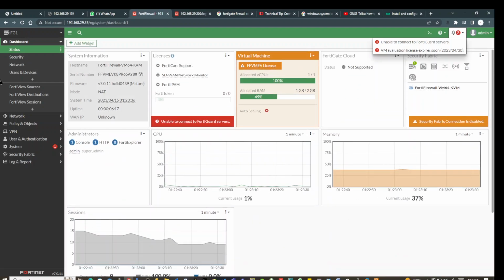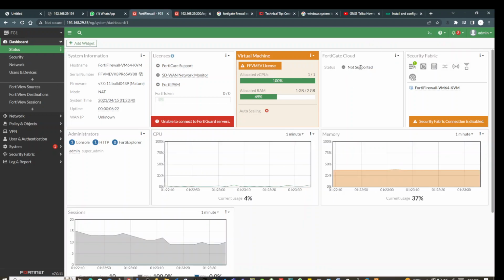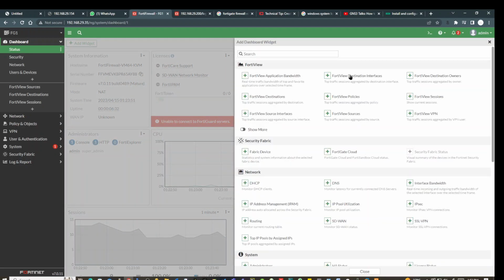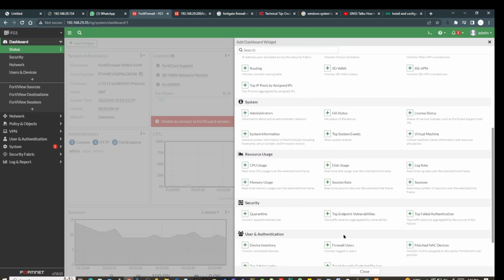CPU utilization, memory, and other things also. This is something related to FortiGate Cloud, and we are not going to configure FortiGate Cloud right now. If you want to customize things, you can go here and add other widgets that are predefined and given by the FortiGate inbuilt setup.